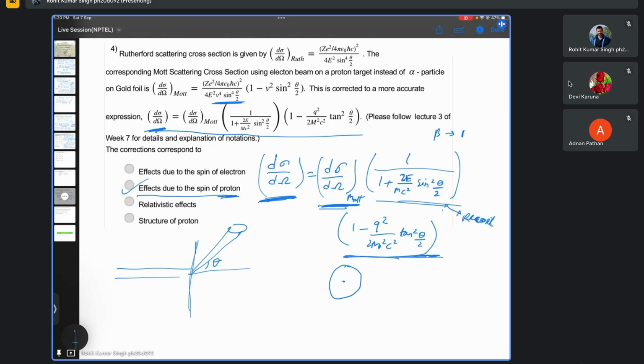So yeah, this is also discussed in the lectures, but not in much detail. I think it is not derived because deriving it will require a very long procedure. So you can take a look in some books. I think this explanation should also be there. So one should look for that. Okay.